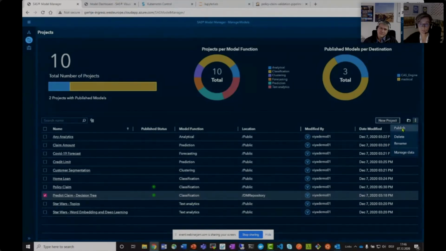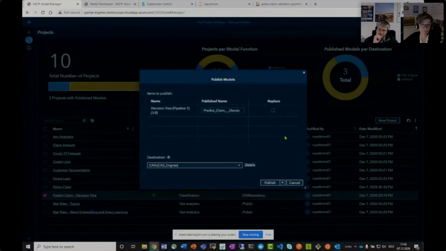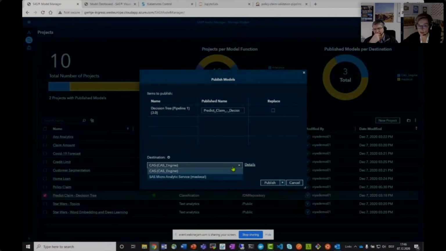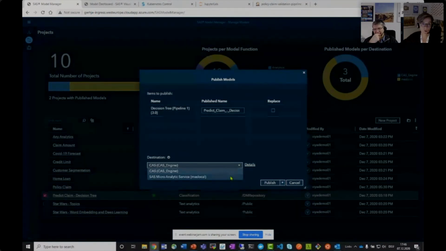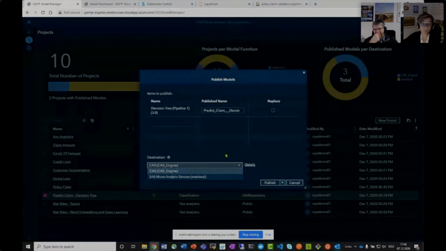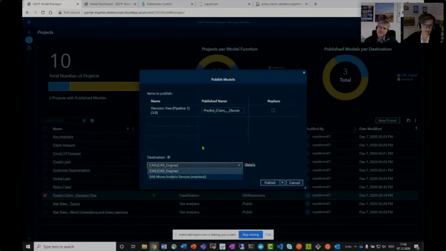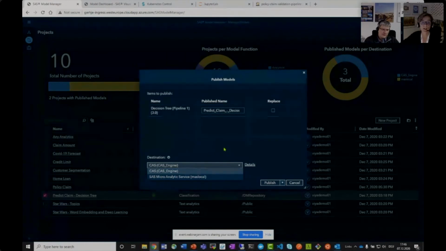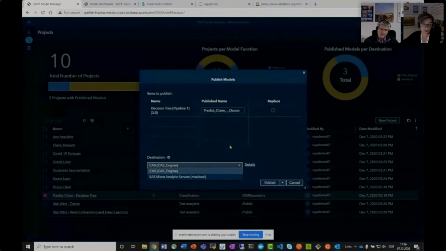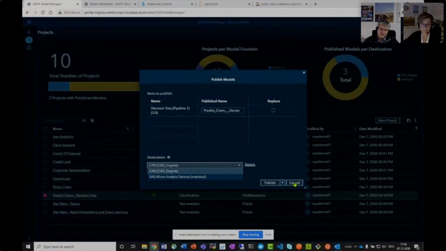Just for demo purposes, I will show how this would work from here directly. You can just select a specific destination here, and you can deploy your model into this environment. How many destinations you will see here is something you have to configure within your environment, and you can configure as many destinations as you would like.